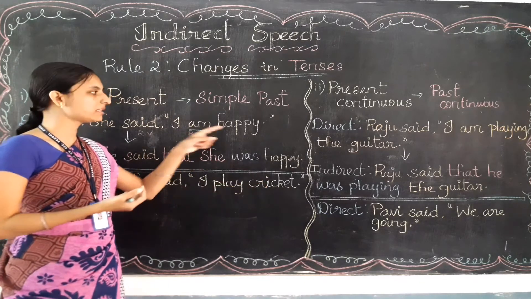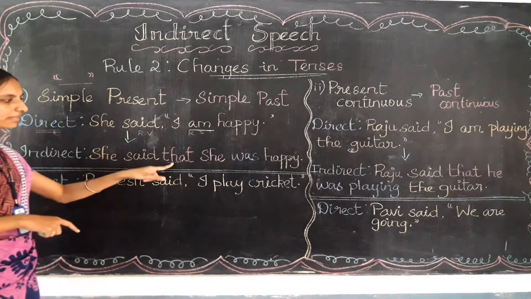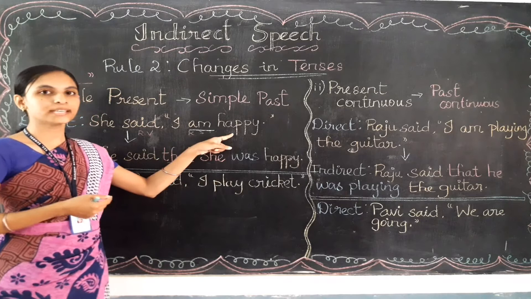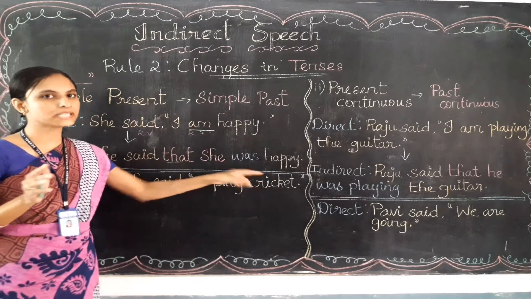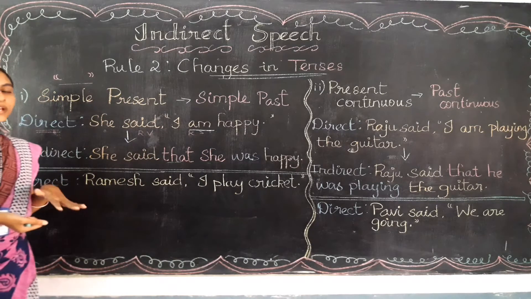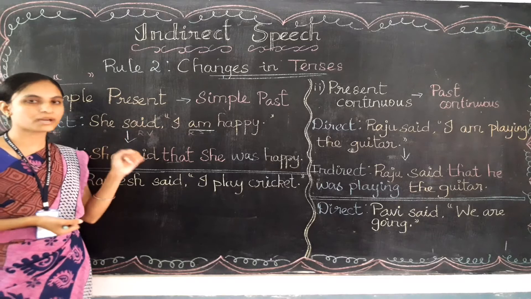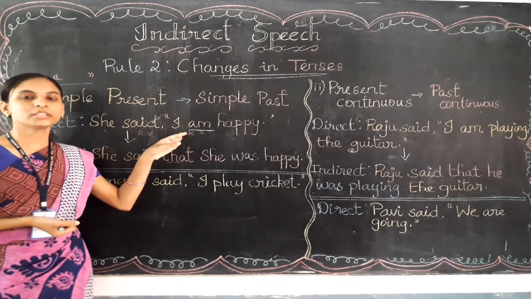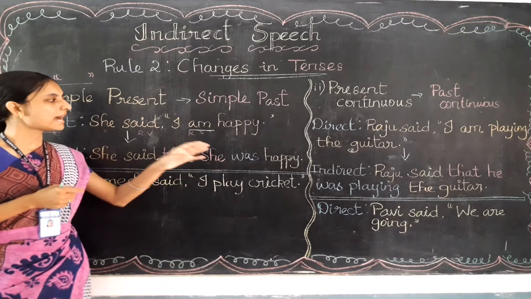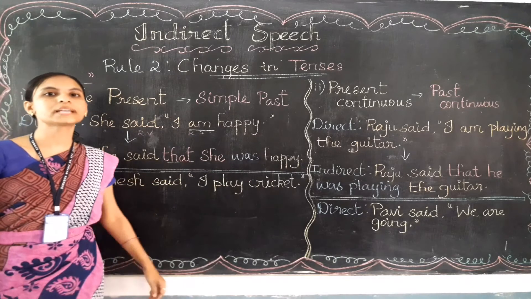'I am happy' will become 'she was happy.' So the final indirect speech is: 'She said that she was happy.' Whatever word comes after the verb — 'happy' — comes as it is. We remove the quotation marks and put a full stop at the end. To summarize: we removed the quotation marks and comma, replaced them with 'that,' changed the first person pronoun 'I' to third person 'she,' and converted 'am' into 'was.'